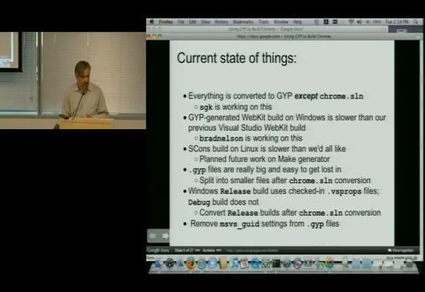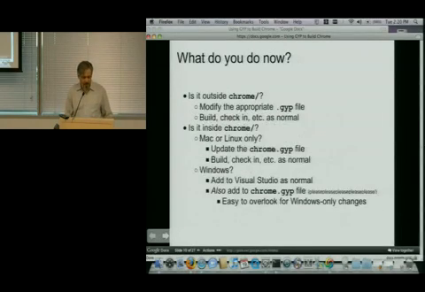Another nit that probably isn't going to affect most of you day to day: if you build release builds on Windows, right now the release build is using checked-in VS props files. The debug build is not, so there's a slight difference there that has to be part of the follow-on work to finish this off. And then the last one is, if you've looked in a GYP file, there are these MSVS GUID entries. You'll see them in some of the examples that I'll show. And those are going to end up going away. They're basically a transitional element.